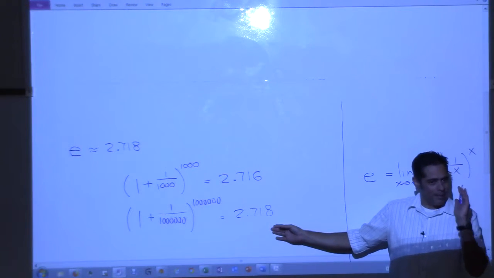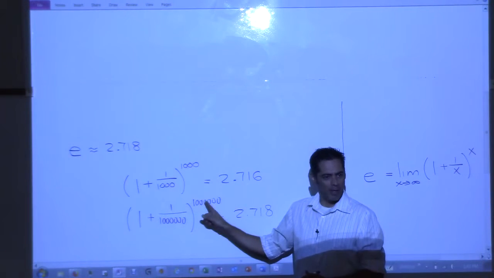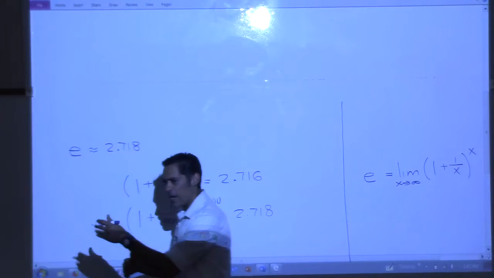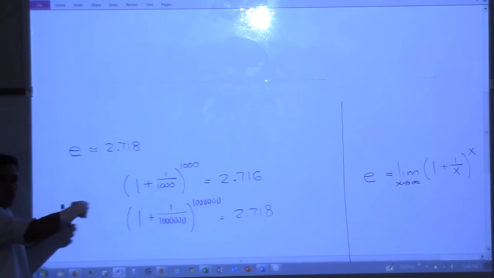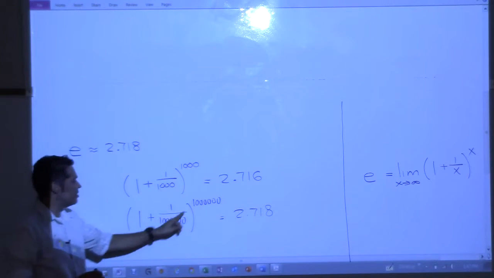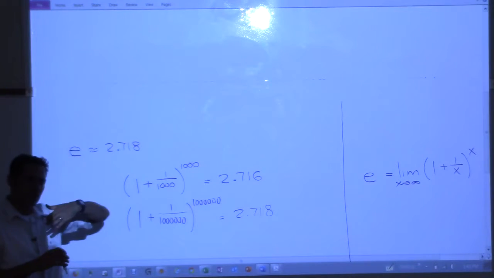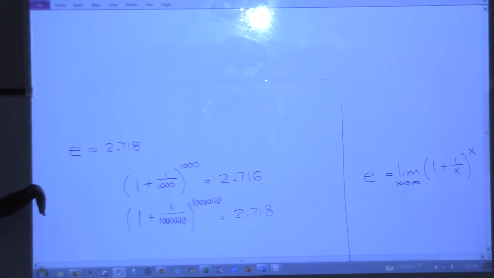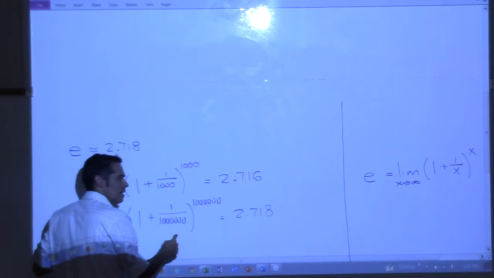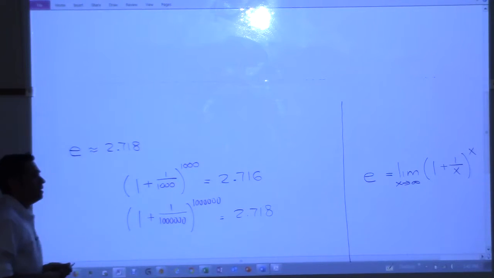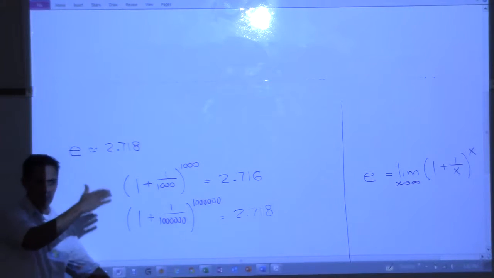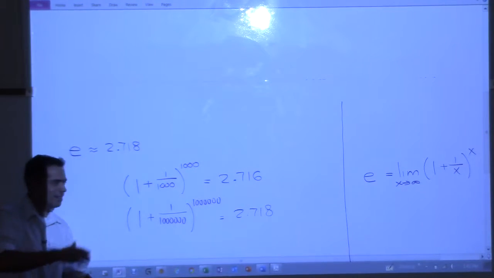But if you want to get even better, you just let this number get bigger. And if you want to get even better, you just let it get bigger. So the more decimal points you want as far as being accurate, you just change this number to a bigger and bigger number. So you can always go out as far as you ever need to with e, provided you're willing to plug big numbers into this. If it was possible to go to infinity, then you would reach e, but you can't reach e. You can't ever reach it. Does that make sense? It's weird.